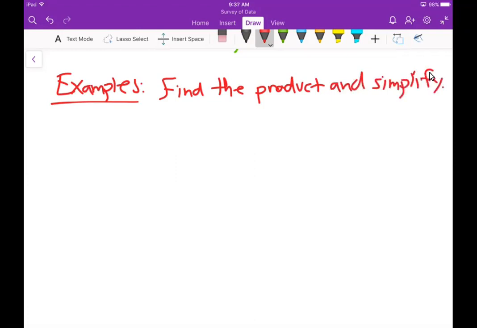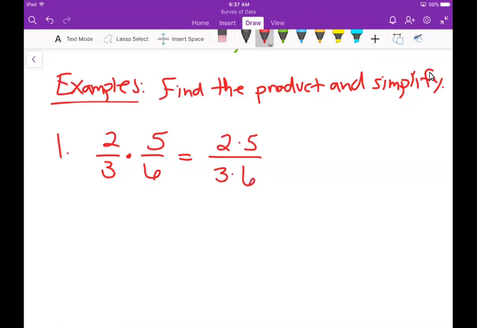Okay, so first one here, can you take 2/3 times 5/6 and get the most simplified answer? Now I would always take that step to combine these first. That's 2 times 5 over 3 times 6. But be a little bit careful here. I wouldn't go ahead and multiply yet because we already have the numbers broken down. So it's a little bit easier to see common factors before you multiply rather than after.